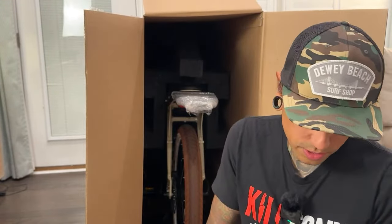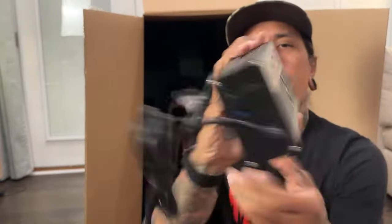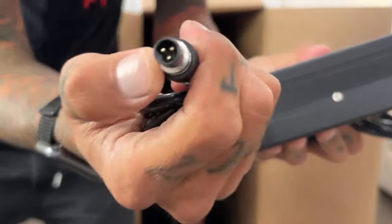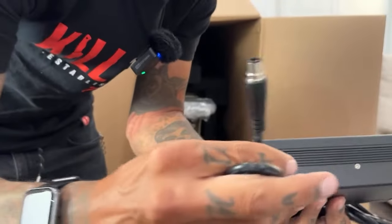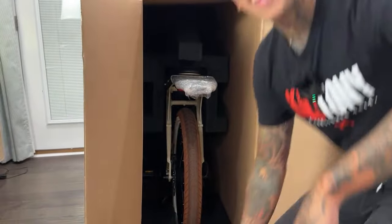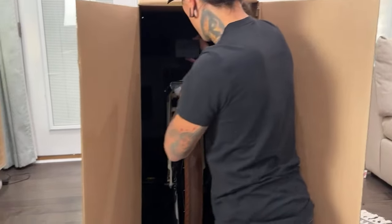Very nice charger, actually. 48-volt 4-amp charger. Very good quality charger. Set that up here. Let me show you, the charging port is one of these. I might have to find one of these pigtail connections. What do you call that? A connector for my other charger so I can have two chargers. Wow. I got that Grin Technologies charger.